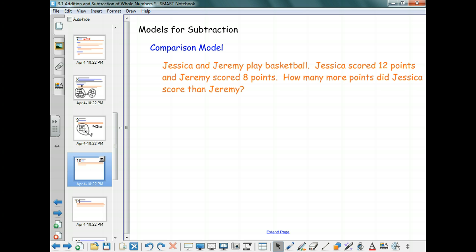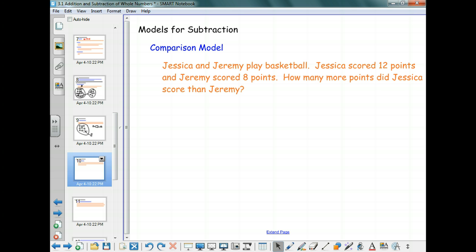So the kicker here is that we're actually comparing. It's still a subtraction problem, agreed? But it's with a very different mindset than it was before. I don't have something and I'm removing something, and I don't have something that's missing. Now I could change the question so that it asks it in a different way, but the problem as it's set up right now is comparing two different things.